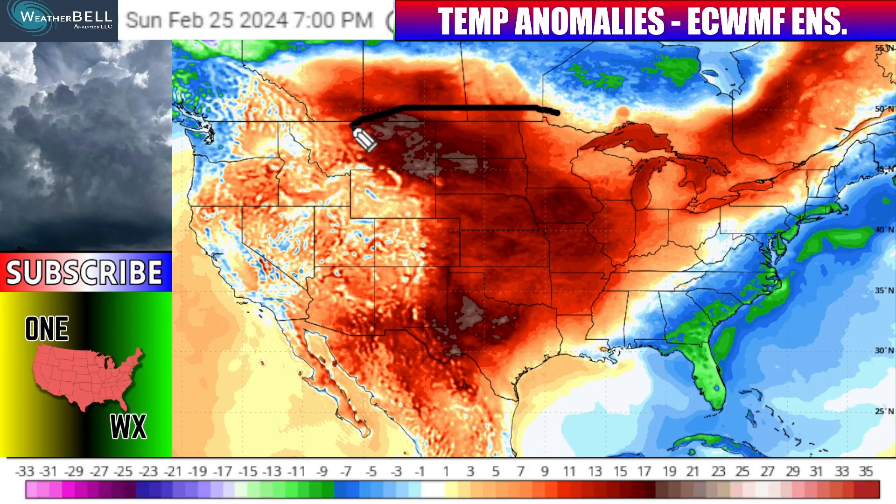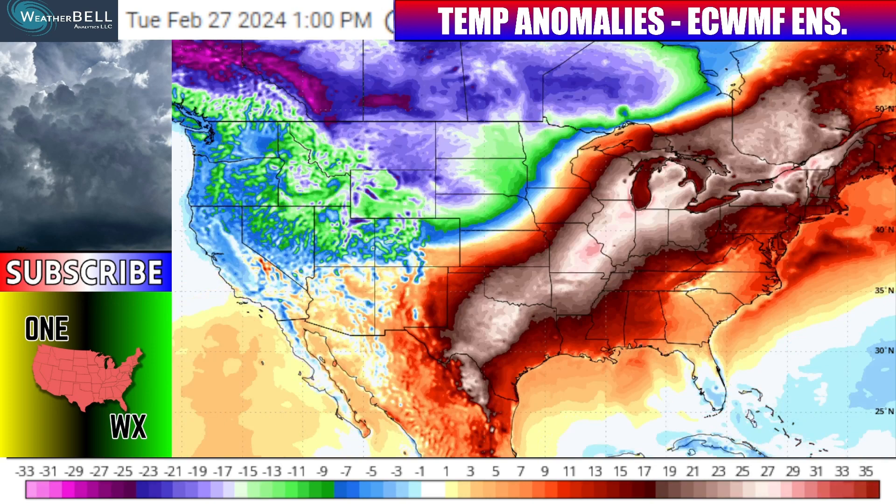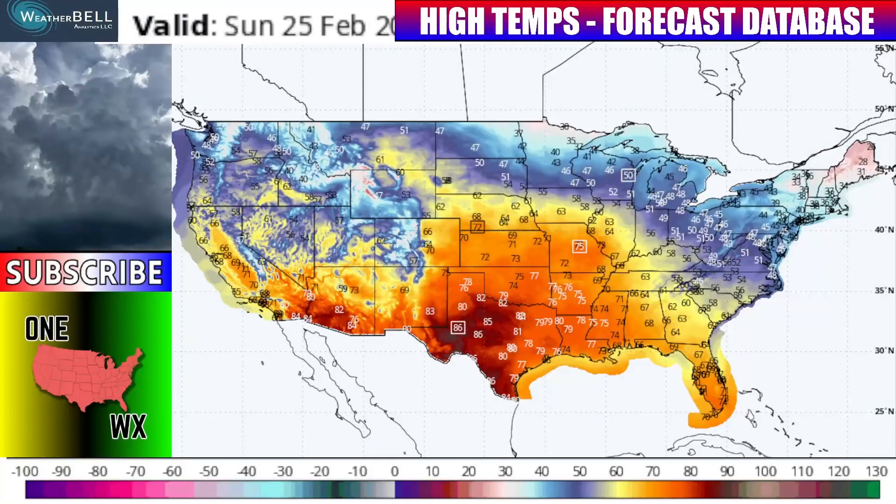What's helping to set this whole system up is how warm it is out ahead of it. As we go into Sunday afternoon — just the start of the warm-up — we're seeing 15, 20, 25 degrees above normal from Texas up to Montana. That ridging and warmth just builds and builds heading into Monday — 25, 30, 35, even close to 40 degrees above normal in the upper Midwest. Then by Tuesday, deep blues start to encroach from the northwestern US, and you get that very sharp contrast as warmer-than-average air moves ahead of the cooler-than-average air pushing in behind the system. That's what develops this dynamic storm, with the polar jet stream interacting and creating that strong cold front.